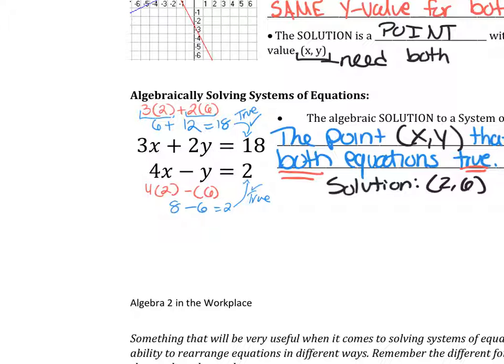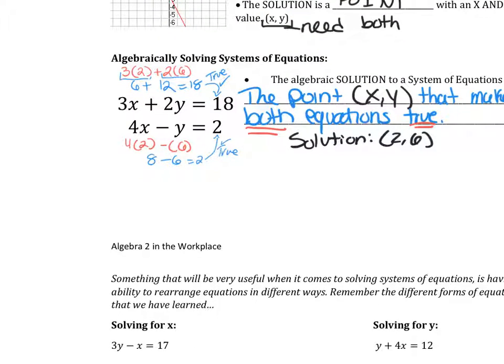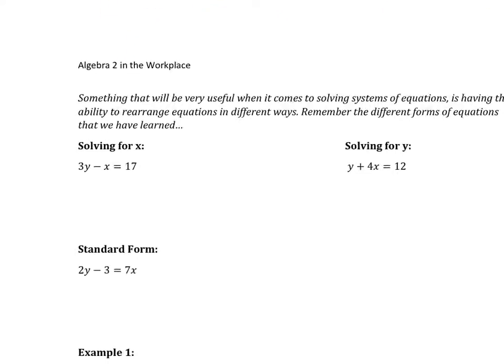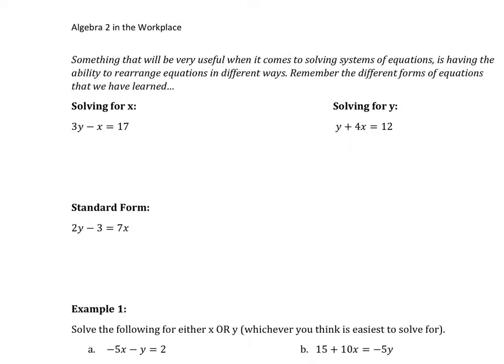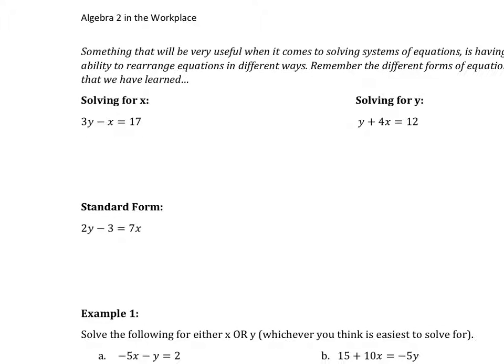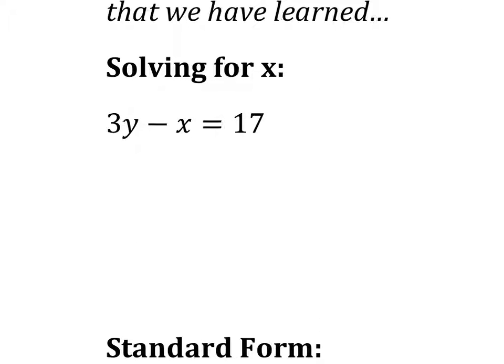Okay, so as we move forward with solving systems of equations, there are some skills that will be useful. One is being able to rearrange equations in different ways. There are some different forms of equations that we have learned. So first is just being able to get a variable by itself, so being able to solve for either x or y. In this situation, solving for x, we want to get x by itself.